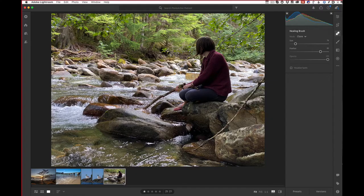The photo I have here is an example of something that's just intruding into the frame, that's just distracting enough that I don't want it to be here. So this is a photo. Okay, wait, you're going to tell me you can get rid of that stick on the right? I am. Okay. So then this is a photo of my daughter sitting on some rocks next to a creek. And in the lower right-hand corner, there's a branch that just juts from about midway down and takes up, you know, literally like the bottom quarter of the image.